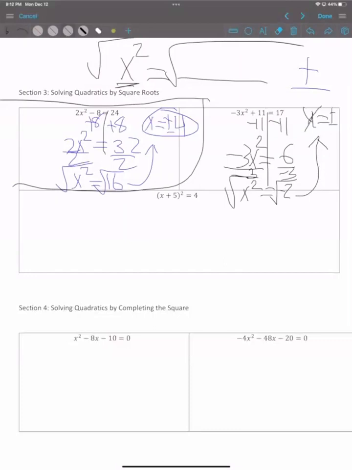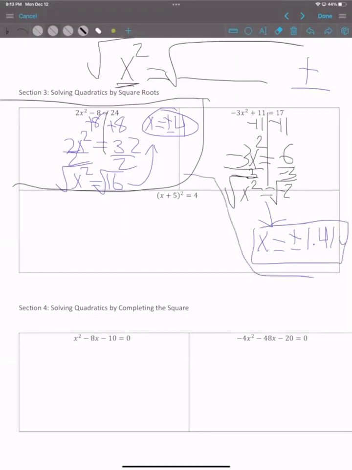Do the square root of normal 2 in your calculator. I don't really have a calculator handy, but it's like 1.41. So I cannot write on this to save my soul. I can't write hardly anyways. Here, I'm just going to write it down here, and then maybe I won't have to erase it. We'll see. It'd be plus or minus about 1.41i. I'm pretty sure I'm not wrong about that decimal, but if not, it's just because I don't really have a calculator handy here.